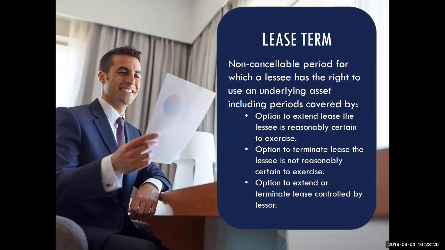And in that related party realm, there are legally enforceable rights that Scott touched on, but also with that, there's a part of the standard that says that if either party can terminate the lease without permission from the other party with no more than an insignificant penalty, then there is no longer a legally enforceable right within that contract. So something to take note of, but also within that, as Scott mentioned, you should see if there are any debt obligations that make certain that that lease stays in place. So those are some factors to consider when you're looking at the lease term.